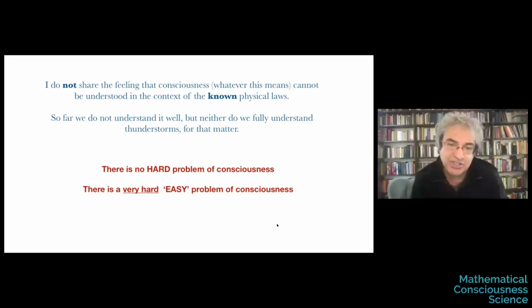I do not share at all the feeling that consciousness cannot be understood in the context of known physical laws. Physical laws, I really mean the physical laws: the standard model, general relativity, classical mechanics, quantum mechanics, as we have it. I've been curious about the discussion of consciousness for years. I've been reading and following, and I know that among the people who talked at this series, there are people who disagree with that, and I've been following in detail all the arguments. I've been reading Nagel and Chalmers and everybody else, and I'm not convinced by those arguments.